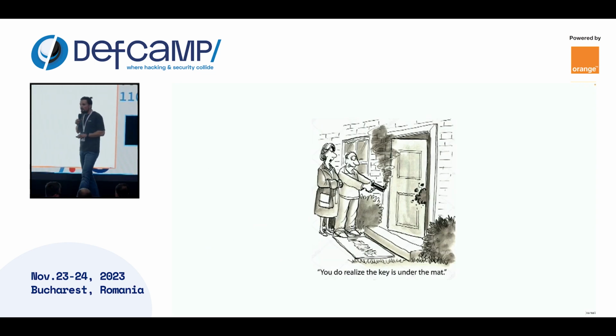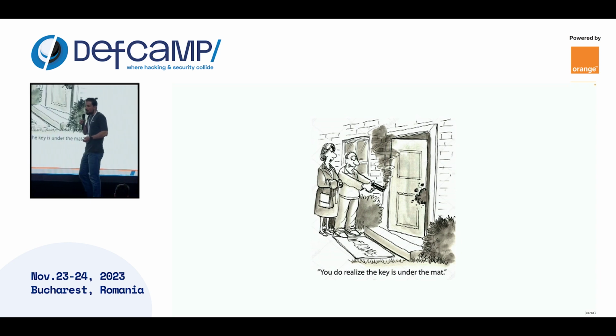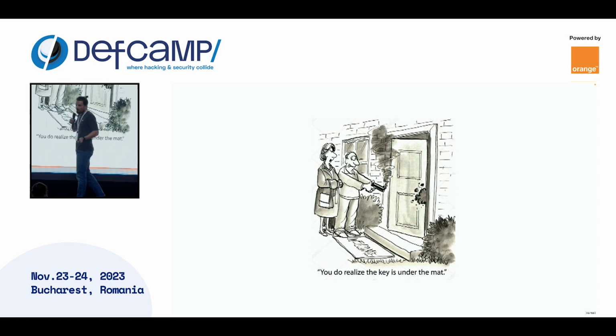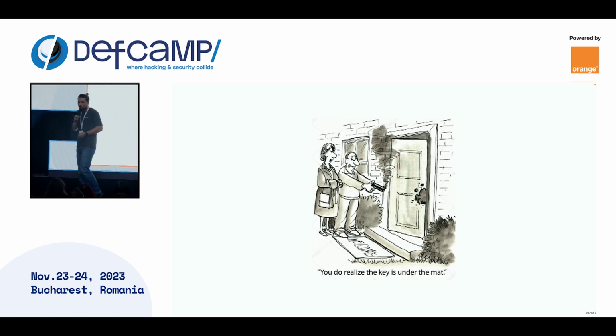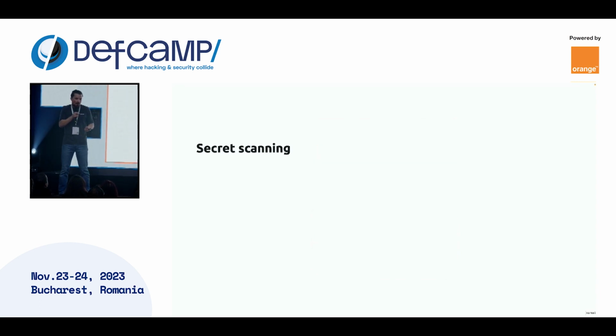So I grew up in a small village, and during summers there was this habit to place the keys under the mat and only close the gate. And I really think that this applies to security as well, or development as well, because we store our secrets in plain text. And this is where I want to introduce secret scanning.